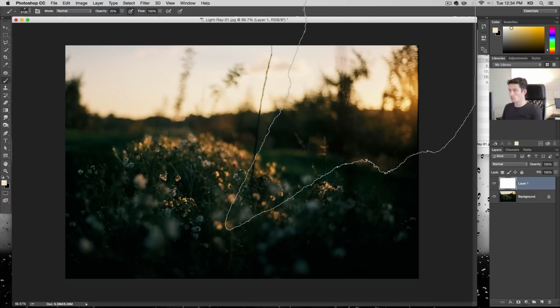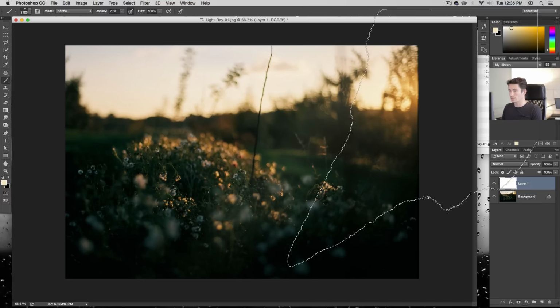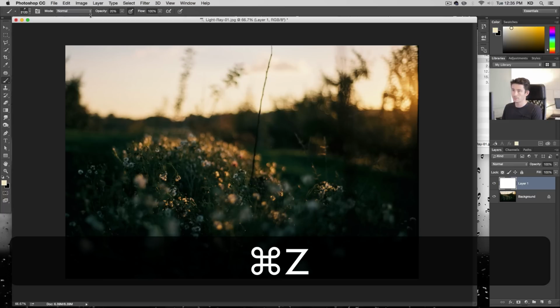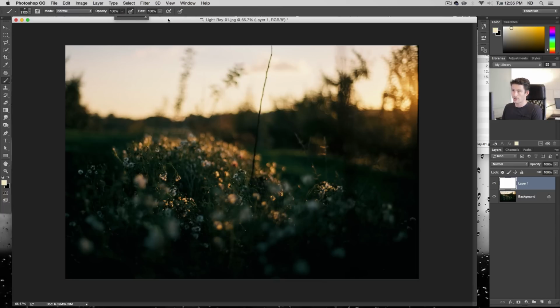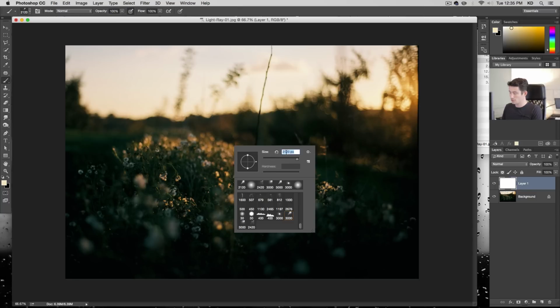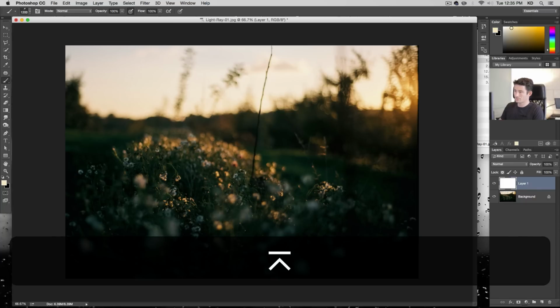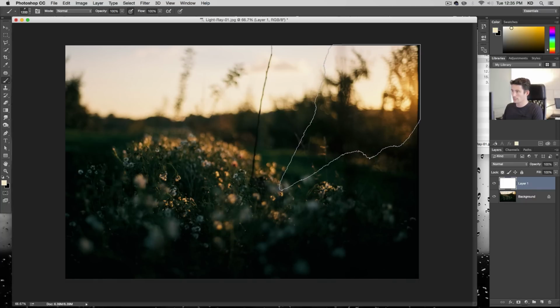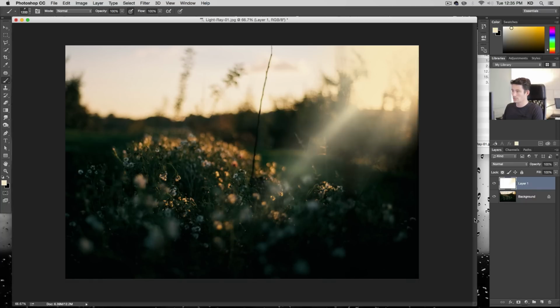I'm just going to hit once, and that's what that looked like. It's pretty light, and actually that's because my opacity is at 20. I'm going to undo that, Command Z, and go to my opacity, just crank it up, all right? I want to get the full effect, and the 2000 pixels is a little too much. Let's do 1200 pixels, and just click once, all right?